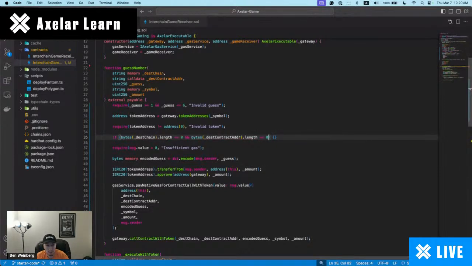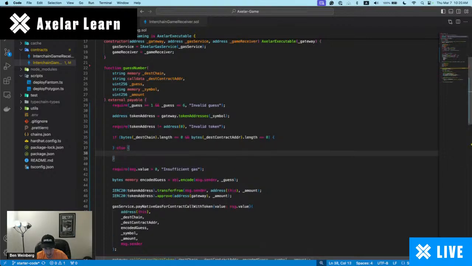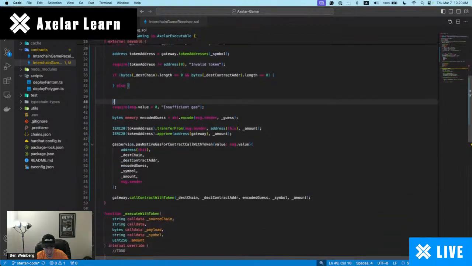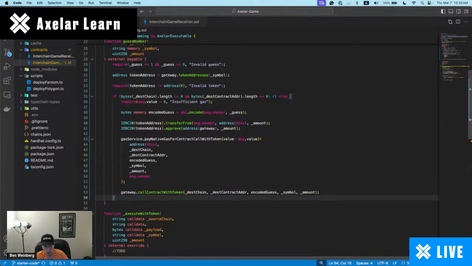In other words, we're not specifying a destination chain that we're going to, then we can assume that there is no destination chain and that we're playing the game from Fantom itself. In other words, we don't have to do an interchain transaction. So if we are actually specifying a destination chain and a destination contract address, then we can assume that we are sending an interchain transaction. So let's throw all of what we did before in the else case.